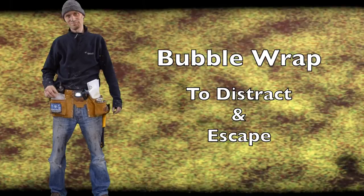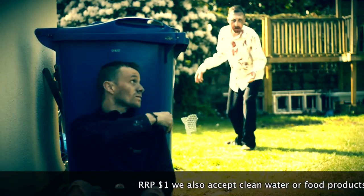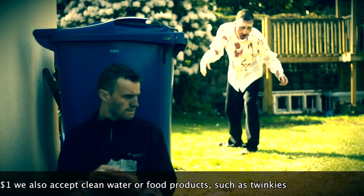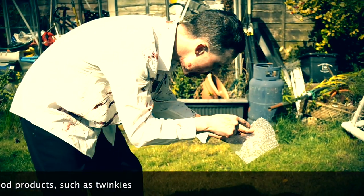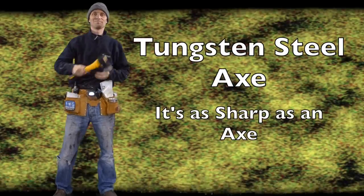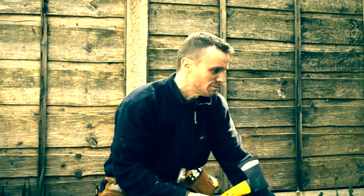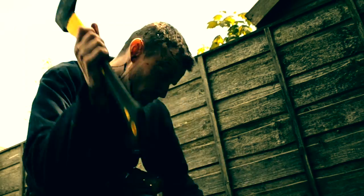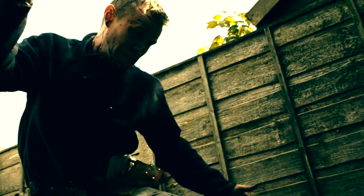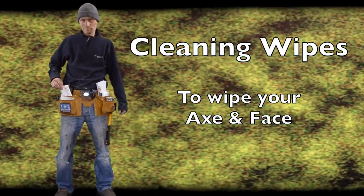Need a distraction? Well, look no further than your fully loaded Zombie Survival Utility Belt. Nothing can resist the power of bubble wrap. Included is our patented tungsten steel hatchet that will literally cut through anything. You'll also get these cleaning wipes for that inevitable splashback.